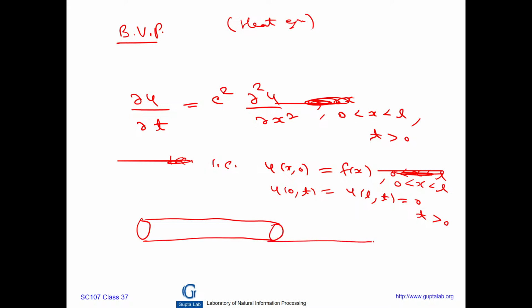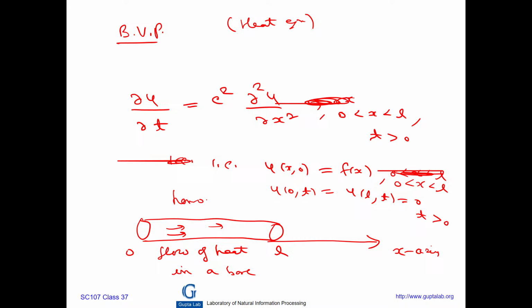Okay, this is x-axis, and there is a flow of heat. That's why it is known as heat equation. Okay, in a bar. This is 0, this is L. So length is L. Okay, this kind of container or a bar. It's a homogeneous bar of length L, and heat flow is happening, right?